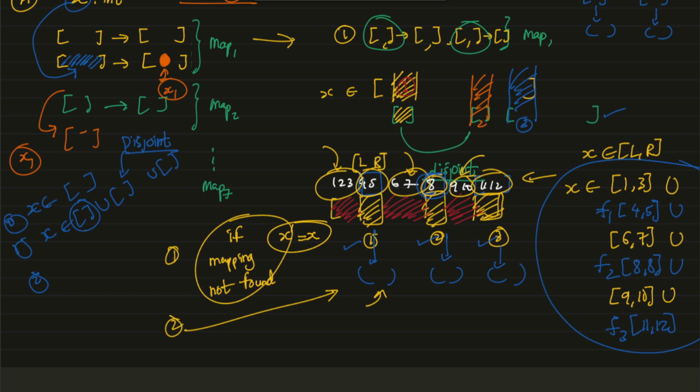We will consider all of them, check their individual mappings, split them across as we saw in this approach, and then update x again, and keep on doing this until we perform all the mappings.